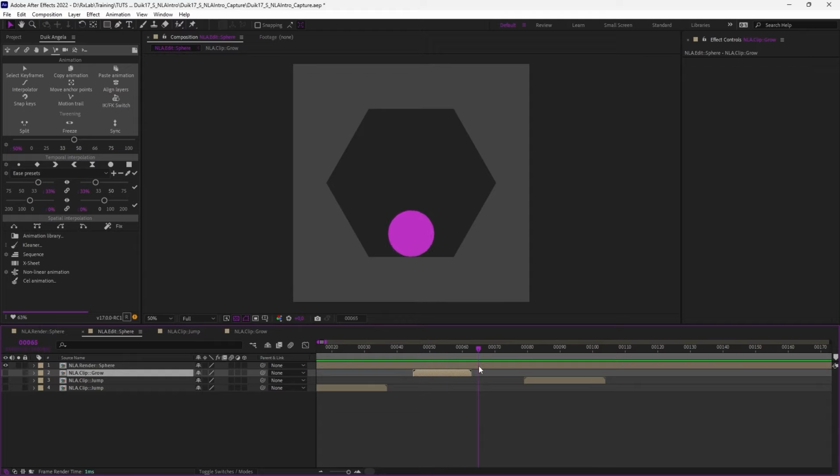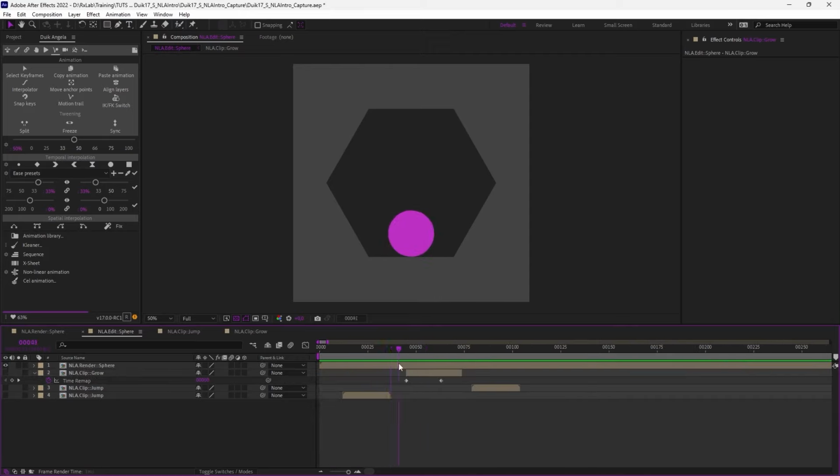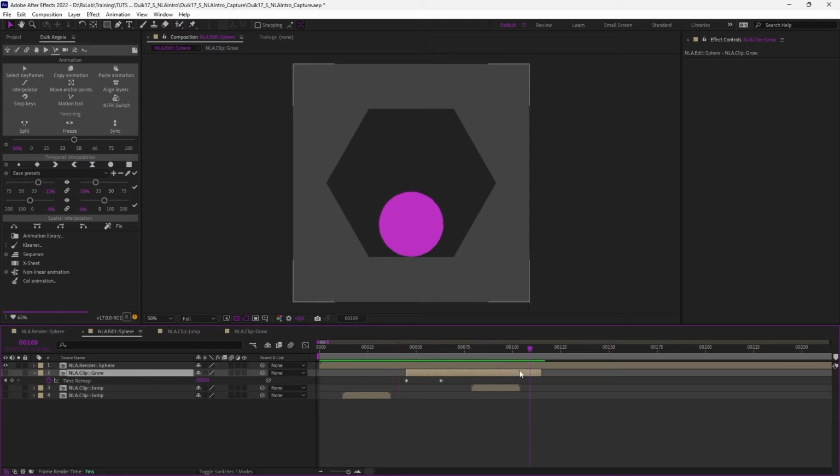So here, in this specific case, I wanted to keep its size after the end. And for this, I can use the time remap property. And this way I can make it longer. And thanks to the time remap, I can keep the end pose of this animation. So the ball jumps, grows, and I keep the end value. Maybe I could even make it longer so that during the second jump, it is still bigger. The two animations are very simply combined together.